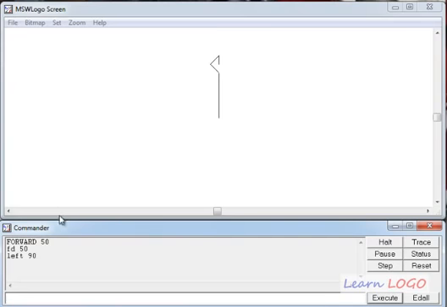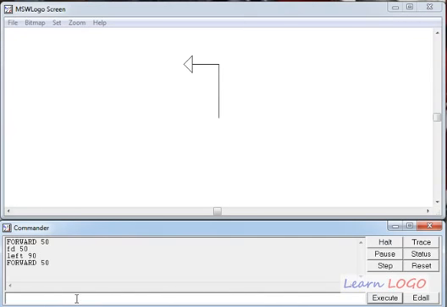And now if I ask it to go forward, either I can write forward again, or if I have to move it forward by 50 steps, I can use this or this, and that is where this recall list window is helpful. So I need not type forward 50. I can just click here. I have clicked here and this forward 50 has come over here in the command line, and now I can execute it. It has again moved 50 pixels in the direction of its head. And yes, this left also has its shortcut.